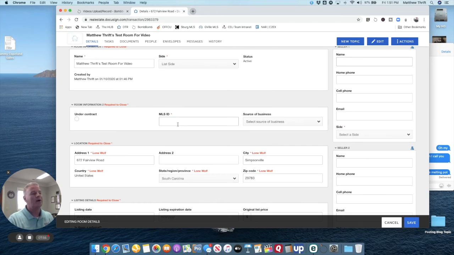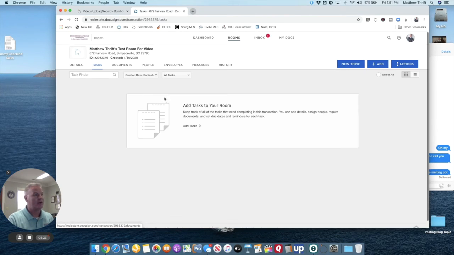Also, we want to make sure that our ASCs know exactly what MLS ID, because sometimes we had it happen today. If there's a street name like Flat Rock, it could be considered two words or one word. And even though we were putting in one word, the system MLS wasn't finding it. And we did not have the MLS sheet to go by in the task system. So let me just switch over to here real quick.